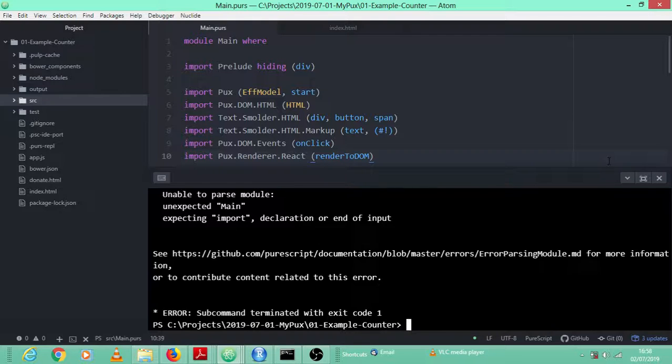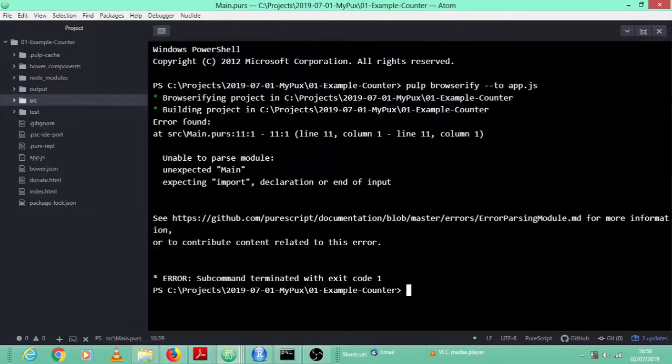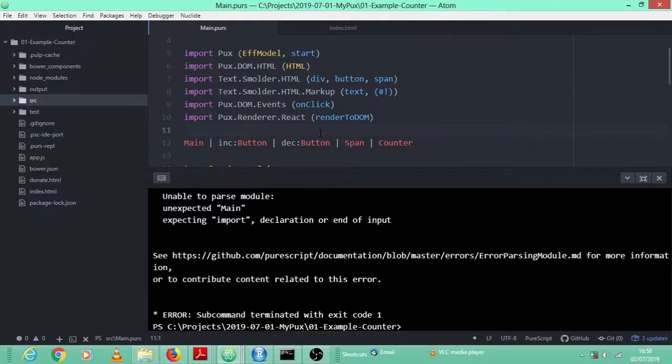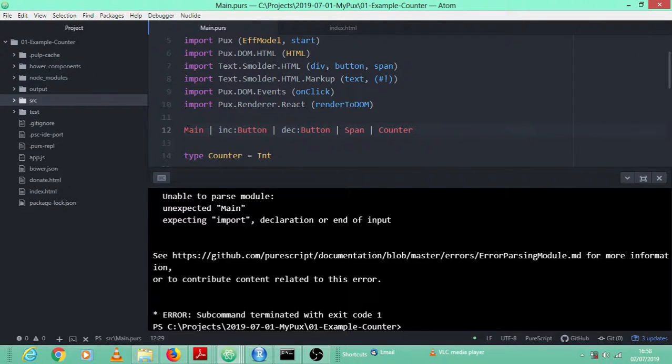Ooh, let's just look at that. That's the same line 11. Well, let's look at line 11. Oh, of course, we don't need this anymore, so let's just comment that out. There we go.